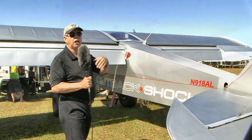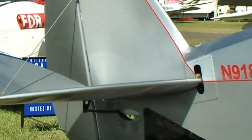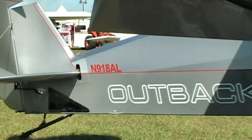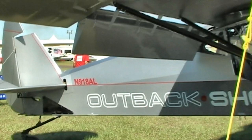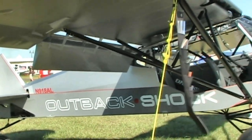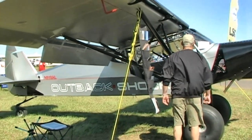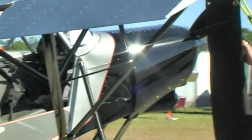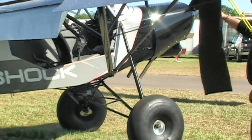In addition, the tail surfaces were changed somewhat — relocated on the airplane — and a number of changes all together add up to what Bill calls the 'Shock options.' Of course, I have to mention the great big engine on the front: the Continental Titan, 180 horsepower, four-cylinder engine that gives a lot of power to the airplane and amazing speed capabilities.